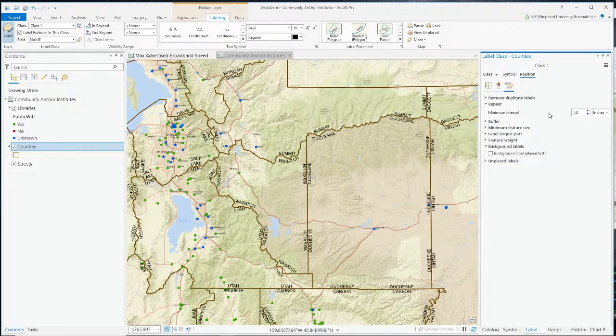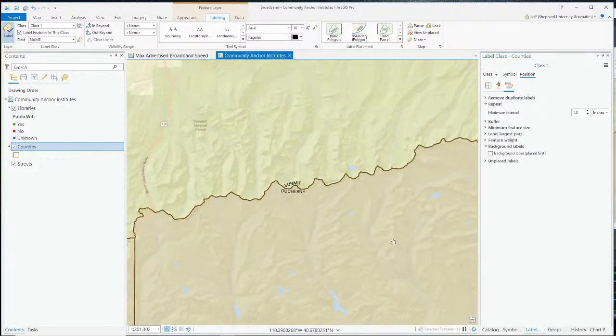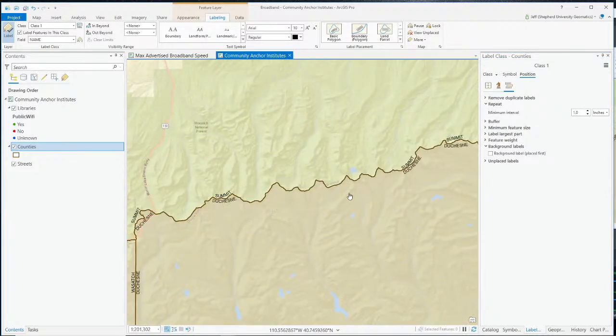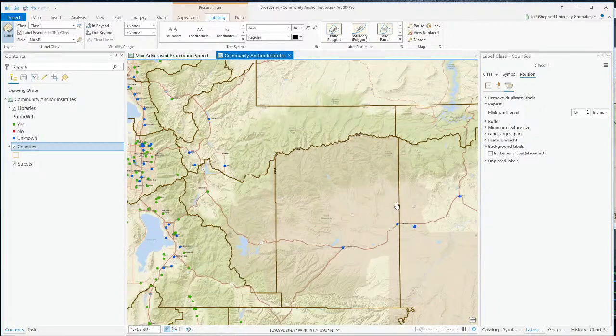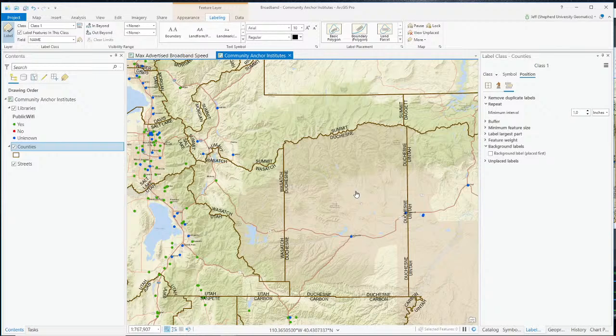So you change the interval to 1 inch, and now if I zoom in, it should show more of them. Yeah, it shows the county names more frequently. So it is exactly like the labels themselves are helping to define the boundaries of the counties.